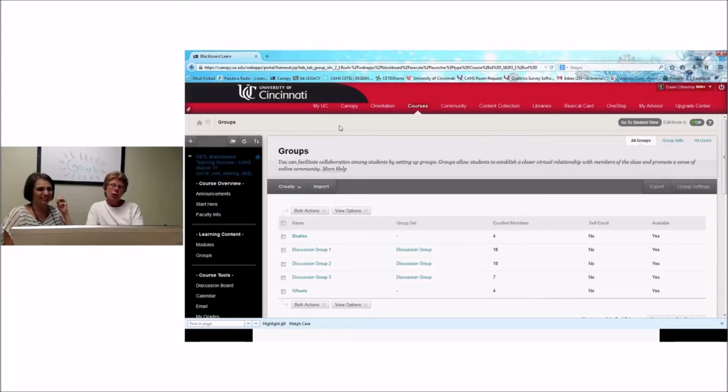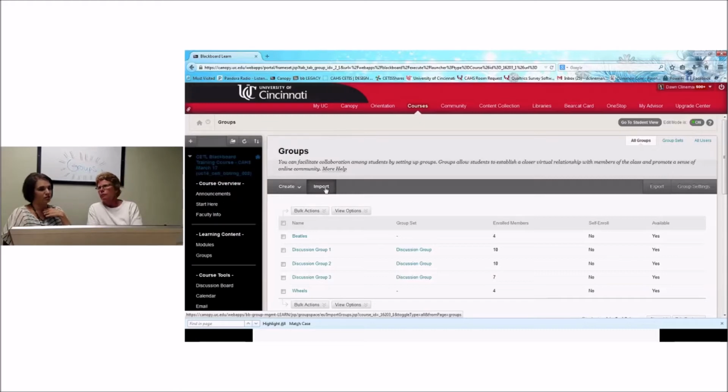Another new thing that just set our hearts a-twitter this upgrade is that, and this is again particularly helpful if you have large enrollment classes, you can actually set up your groups in a spreadsheet and import them in, and Blackboard will create groups. So that's a huge game changer for some of our larger online programs. The way you would do that is you would use your import. You'd have to set up the Excel spreadsheet, and we have a tutorial in the wiki on how to do that.